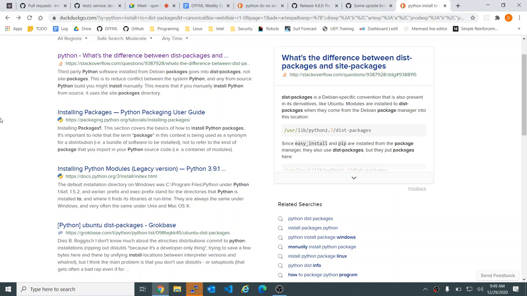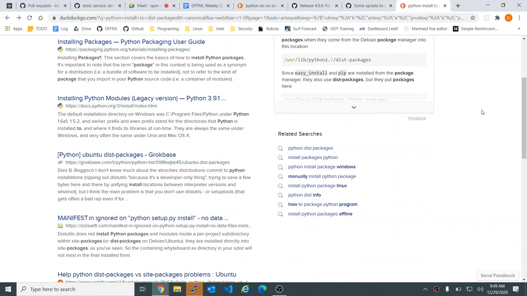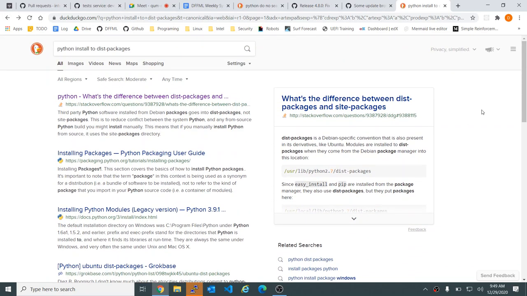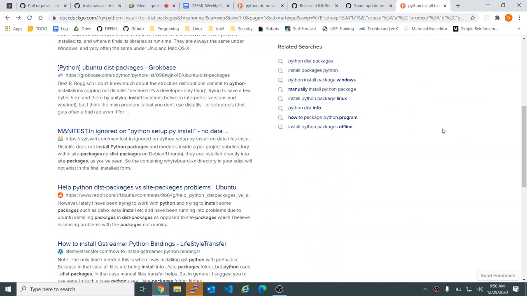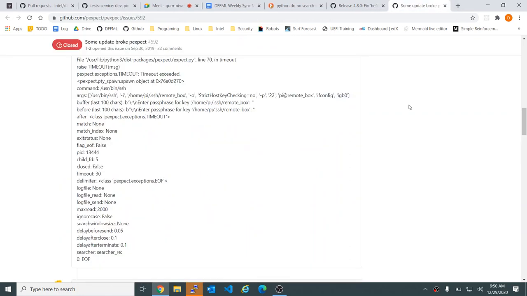And now the problem is, from what I understand, we can try just installing it, but we risk that it may or may not be configured to install into dist-packages. It's supposed to go to site-packages, like we were talking about, but some people say it ends up in dist-packages. To circumvent that, we are just going to install it to a prefix and then replace the directories in dist-packages.